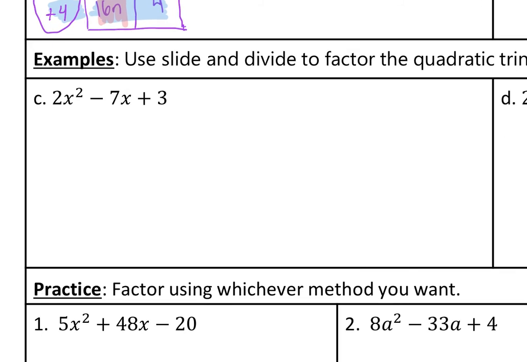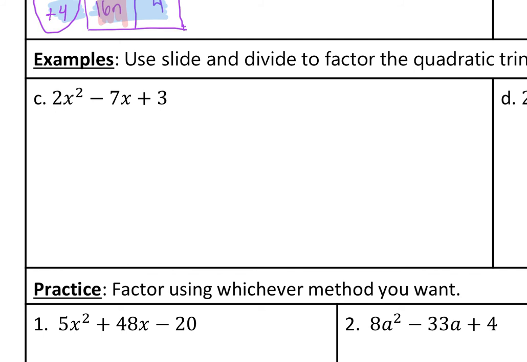But the other method, and again, if you already like one of the other methods, you don't have to watch this. But this one is called slide and divide. And it has its problems in that it is a cheat in a way, like some math teachers do not like seeing. And that's because typically as we write our different lines of work on a problem, we're implying or even saying these equal each other. That each line, I've just made some change, but they're still all equal. And we can't do that with slide and divide because we're actually doing something that's not allowed. So just keep that in mind.